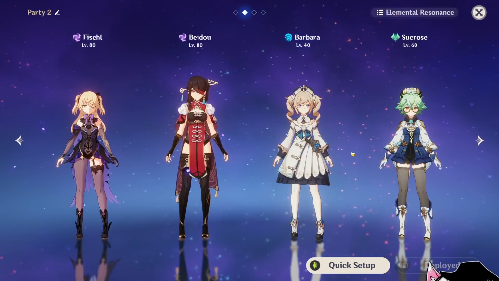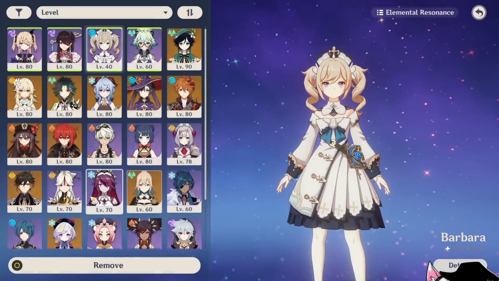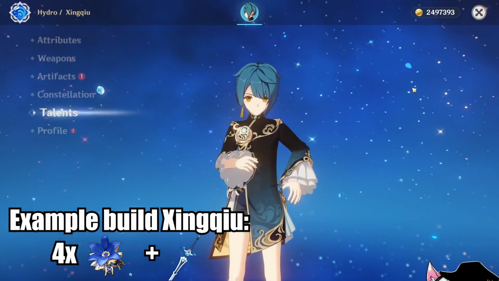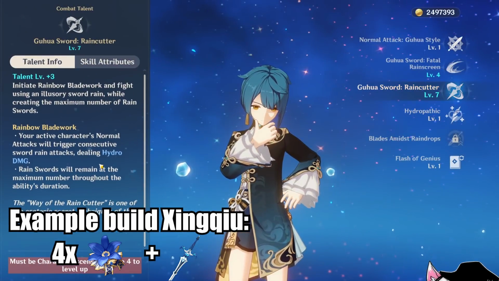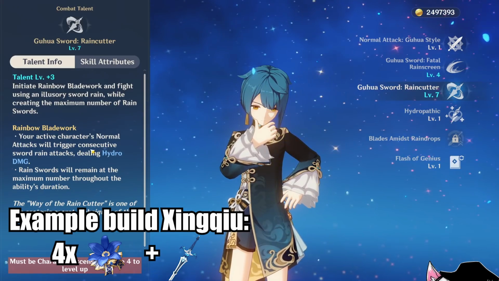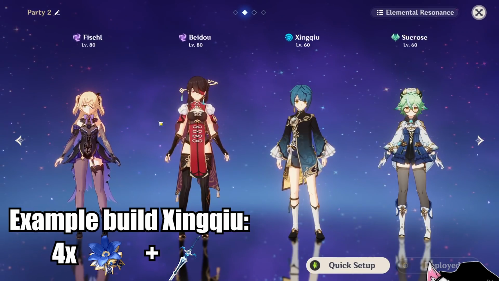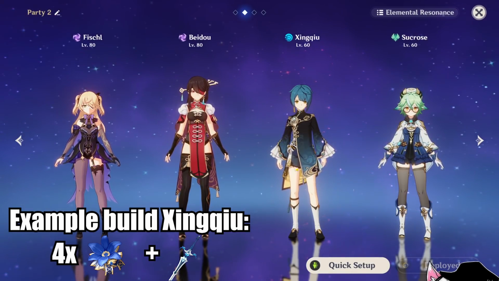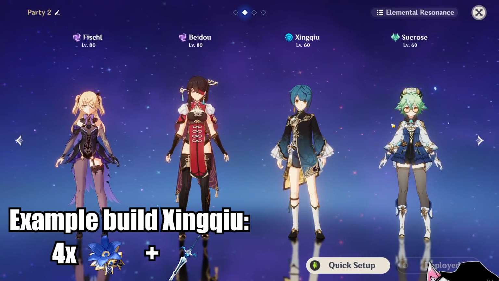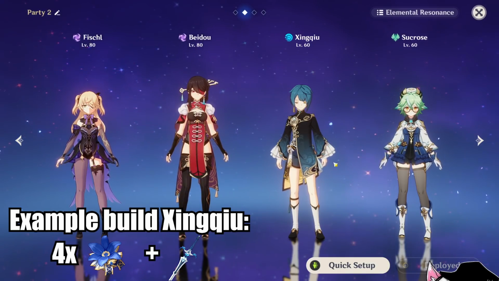If you're looking for a more damagey option and you don't mind going without healing, you can replace the Barbara with Xingqiu. Xingqiu's Elemental Burst Rain Cutter is a really good deployable skill that you can use. Not only does it apply a lot of Hydro, but it also does a lot of damage. So now you have 4 characters doing damage at the same time, because you have 3 deployable skills in the background, and then you have your on-field Sucrose swirling and providing buff, support, and damage for every single one of your party members.